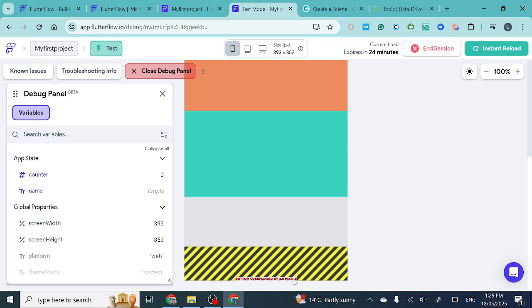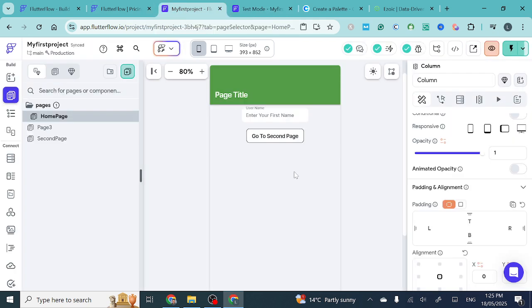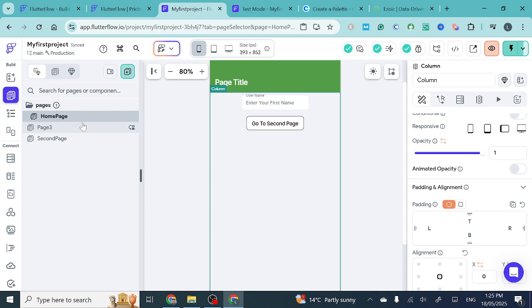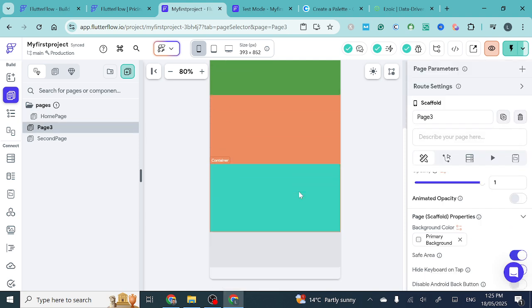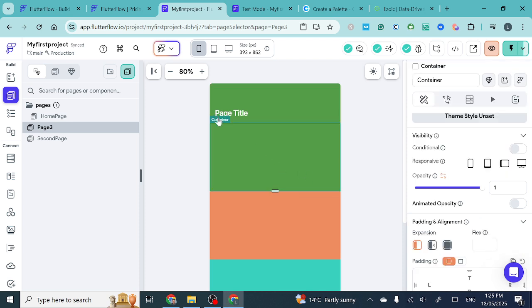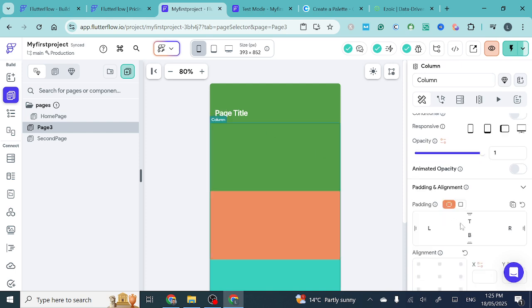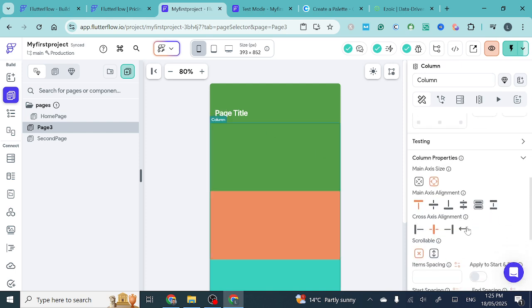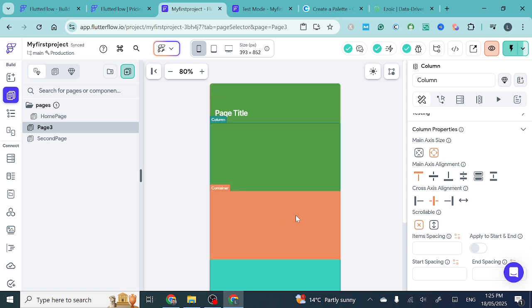It's overflown by 4 pixels. It even gives you a number here. Now that's how it appears when we get an overflow to a page. So that just basically means the elements are bigger than the space that's available. Now what we can do though is we can change the properties of the column to create what's referred to as a scrollable container, or scrollable column.